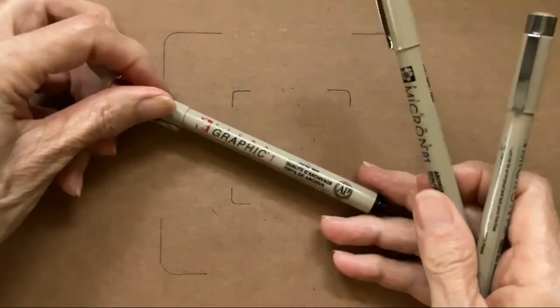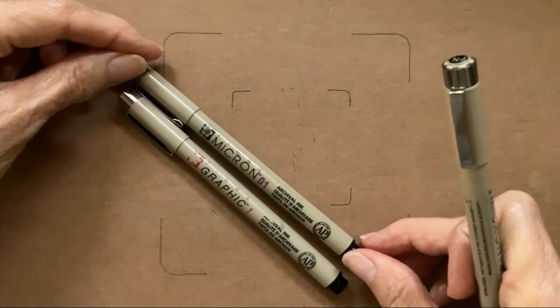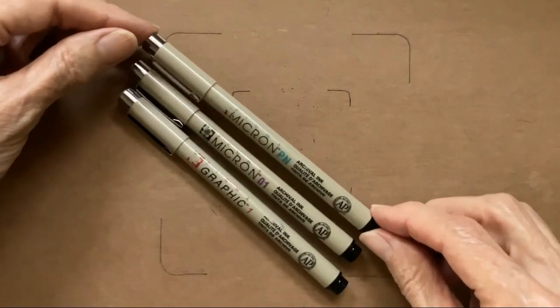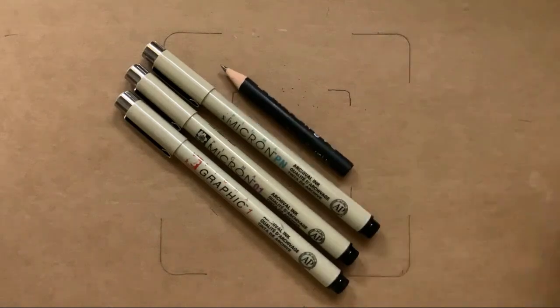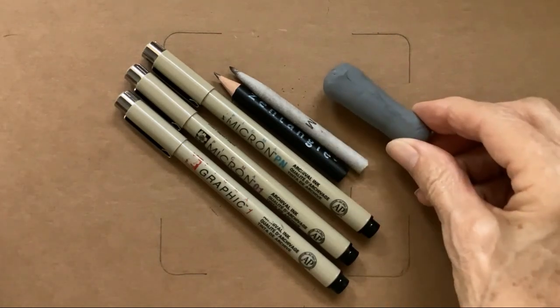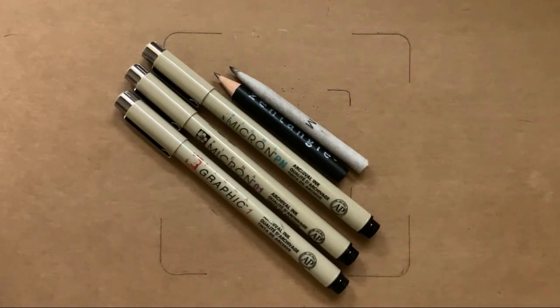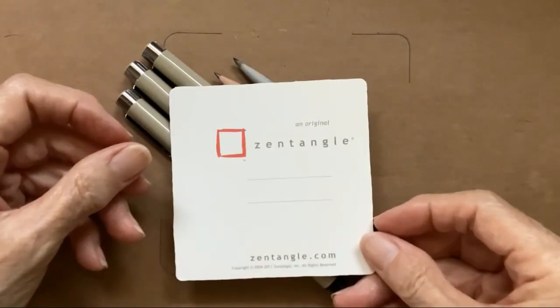We are going to need, if you have a graphic one, that would be nice, but you don't have to have it. Micron 01 will work. Micron PN might be even better because we're going to fill in some wide areas of patterns. We'll have a graphite pencil, a blending stump, also known as a tortillon. I might use my kneaded eraser. And we will be using a Zentangle 3.5 inch white tile. Okay, so there we go.